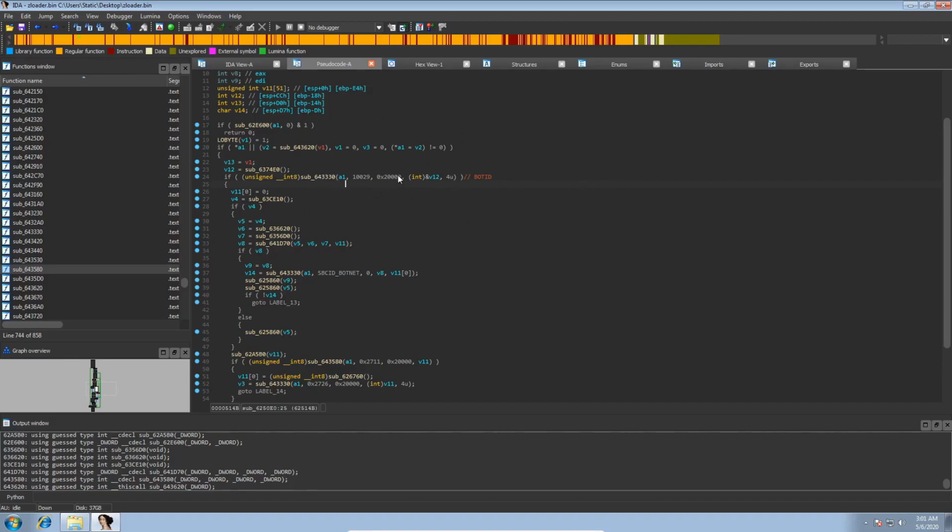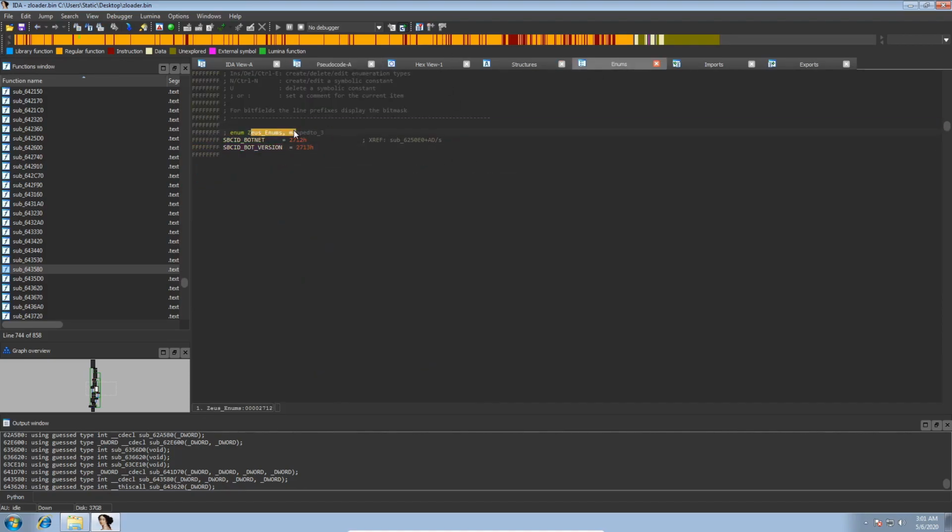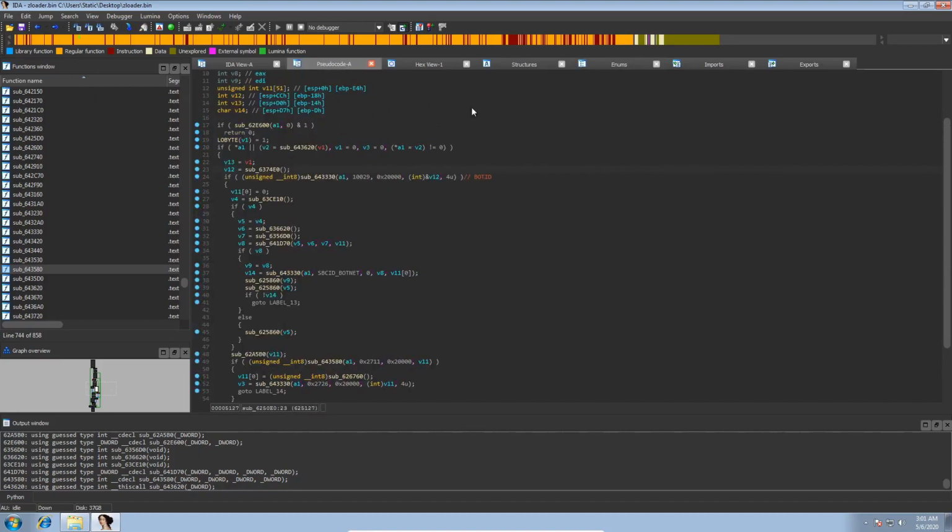So you see this value here as well. These are also enums that we can use. So these are the flags. So you'd go ahead and create a new enumeration type called Zeus flags. Then you'd create the different flags. Now everything's already inside of the GitHub for you if you want to go ahead and take a look at that. But yeah, that pretty much wraps up our analysis on the second loader, which is obviously zloader.